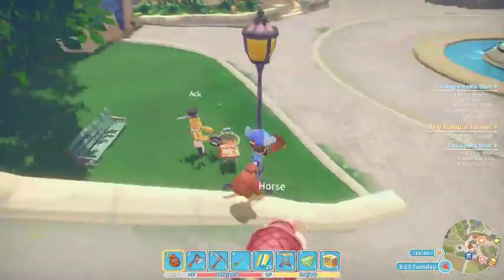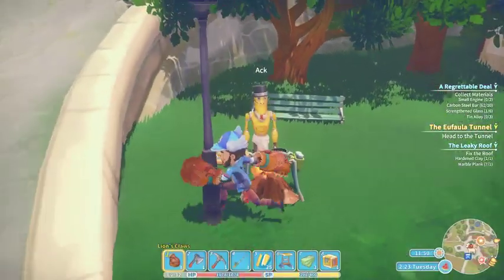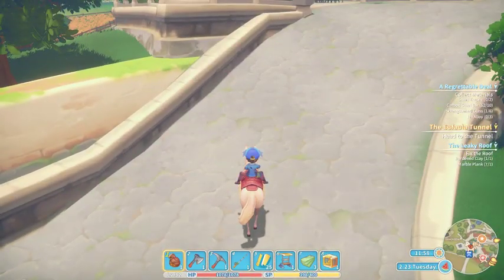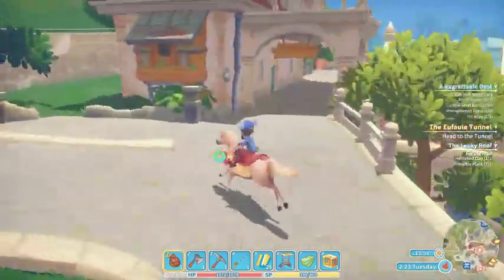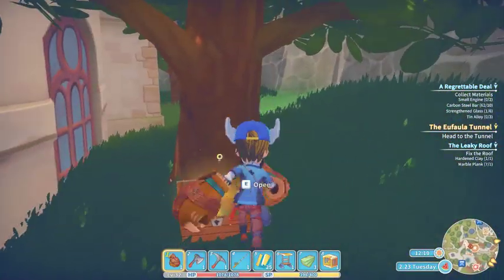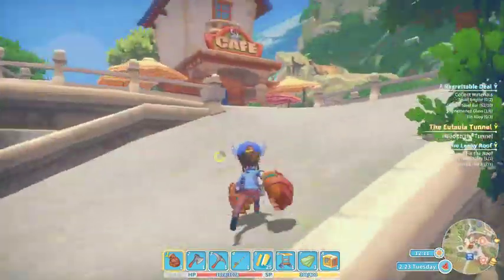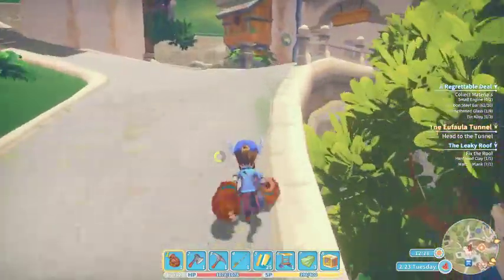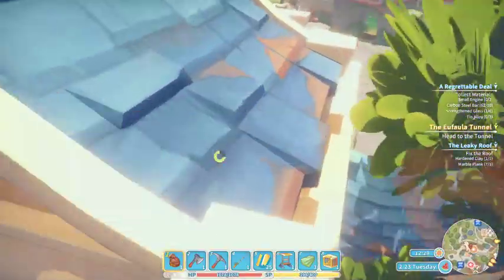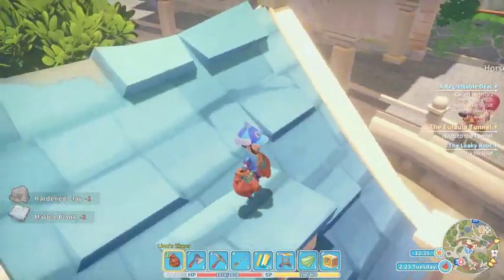Let's head up there. Painting the Lonely Windmill. So that's probably something we can go ahead and take out to the museum as well. Alright, so get out on the roof, find a leaky spot, and patch it. Go.